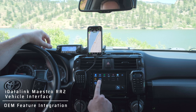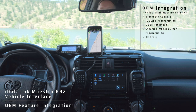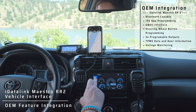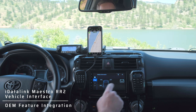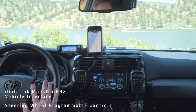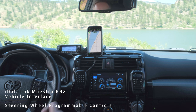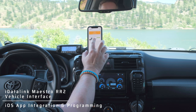This head unit also has car features which allows you to plug in an OBD interface such as the Maestro RR. I actually have the Maestro RR2, so I can access my car features — for instance these gauges I've set up. I can also pull up TPMS information, cycling between temperature and pressure, and see my voltage. My steering wheel controls run through the Maestro RR2, set up so I can quickly pull up tire pressures on one side and on the other side this back button is programmed to give me my gauges. These are all programmable through the Weblink Maestro app.